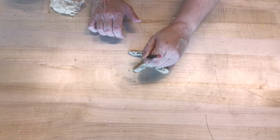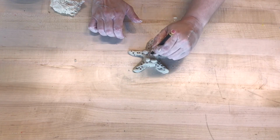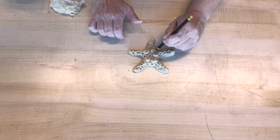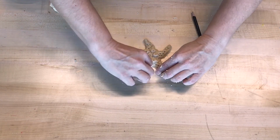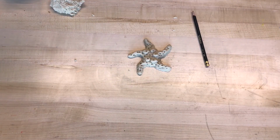Once you've made all of the starfish, you can let them air dry. It might take a few days or even a week. Or you can ask your grown-up to bake them. If baking, place them in a 325-degree oven and cook them until they are firm to the touch and baked thoroughly. This can take about an hour for a small starfish or 2 to 3 hours for a bigger, thicker starfish. After the starfish have dried, you can paint them or add other decorations if you want to.